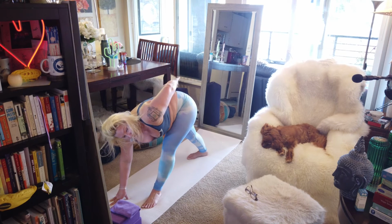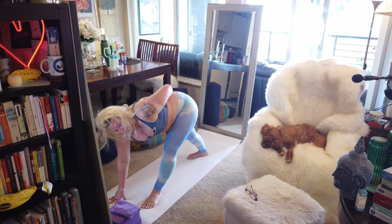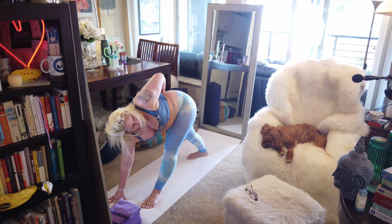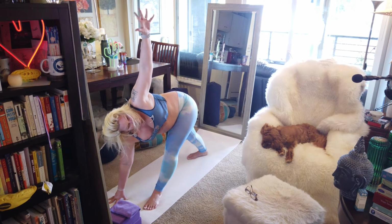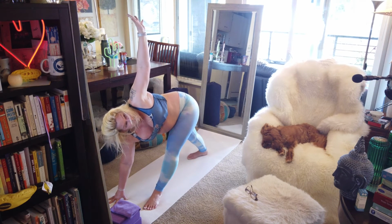You can get deeper if you take a half bind. Put the back of your hand on the small of your back, big breath. Exhale. Yeah, revolve the rib cage. Shimmy your shoulders. Straighten out your legs as able. Big breath in, lengthen. Exhale, twist. Now lift your top hand high. That is awesome. Find a round of breath.